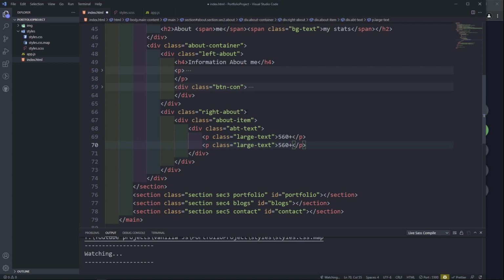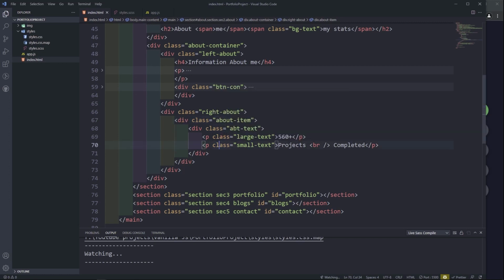Okay, so here I'm just going to paste in another paragraph with the class of small text, and then we're going to the new line br. It means break the line, go to the new line, and then yeah, we're just breaking the text. Okay, so that's it for that. So mainly on the right about, we're just going to have like a grid.